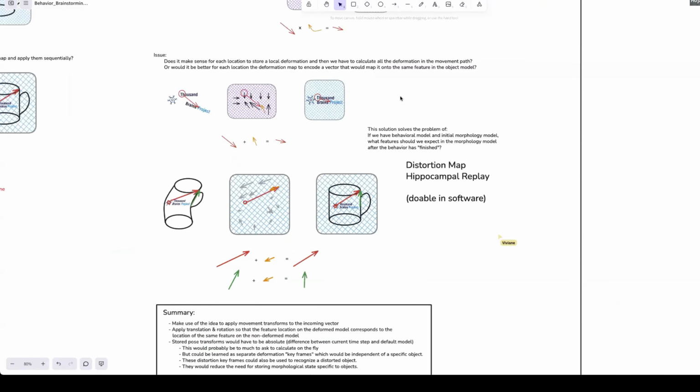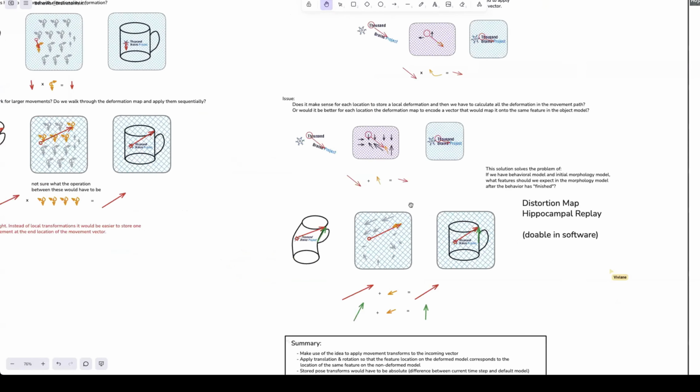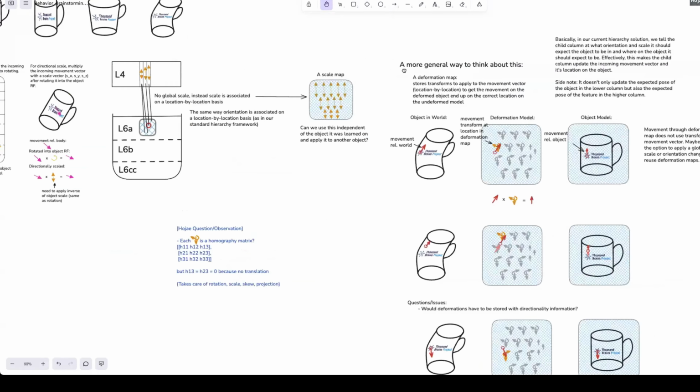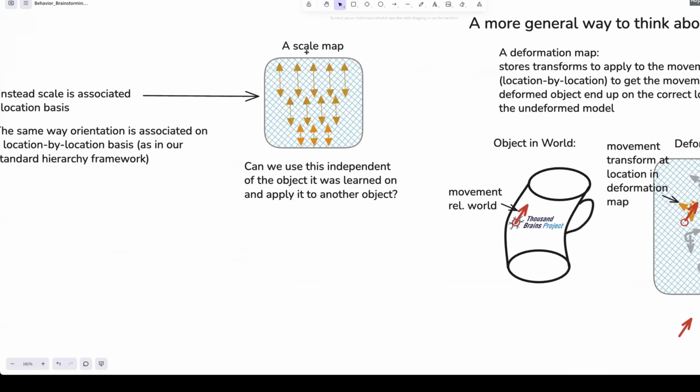But the question that maybe we were trying to get at, which is more difficult, is this one: can we use this independent of the object it was learned on and apply it to another object? This is taken a little bit out of context, but basically if we have seen something change from cylindrical to conical in a mug, and we see another, completely different object that is in cylindrical form but goes conical, can we predict the features of that new object?